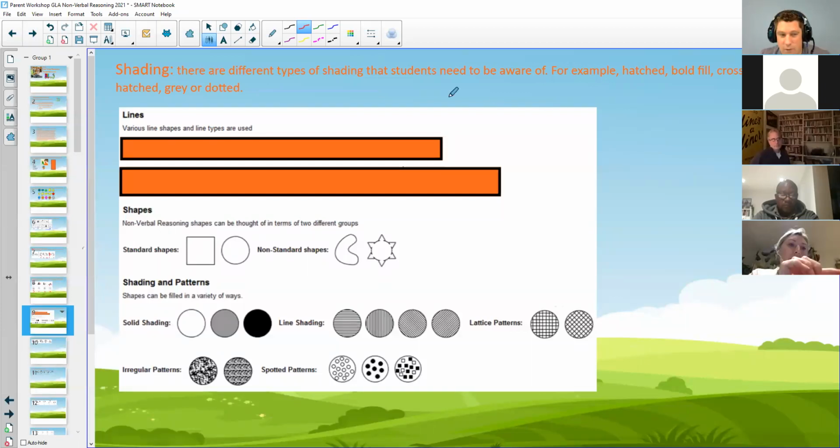One of the reasons I've covered up the line style was I thought we could do a quick little activity together here, where I hope you've all got a pencil, or even a pen will be okay for this. I wanted you to have a go at drawing as many different lines as you possibly can. Underneath my boxes are lots of different styles of lines, and I wanted to see how many you could come up with. So if I could just give you 30 seconds or so, on a bit of paper, draw as many different types of line as you possibly can.